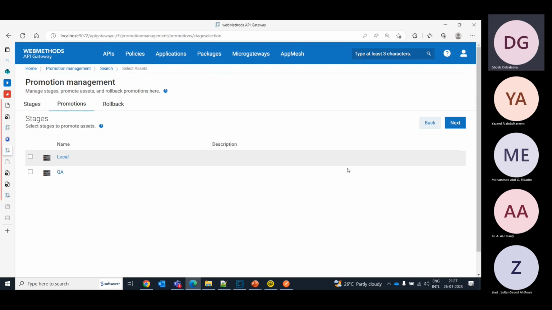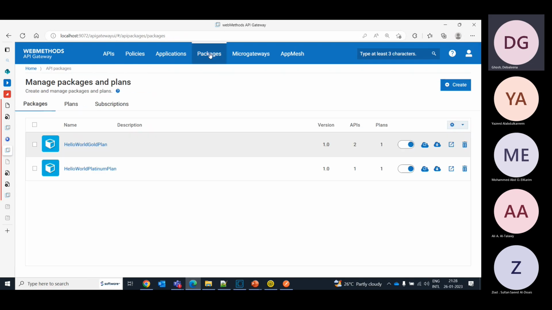The third option, which is the easiest, is to extract everything in the form of a zip and then move it to the other environment. So for example, I want to extract this plan information.